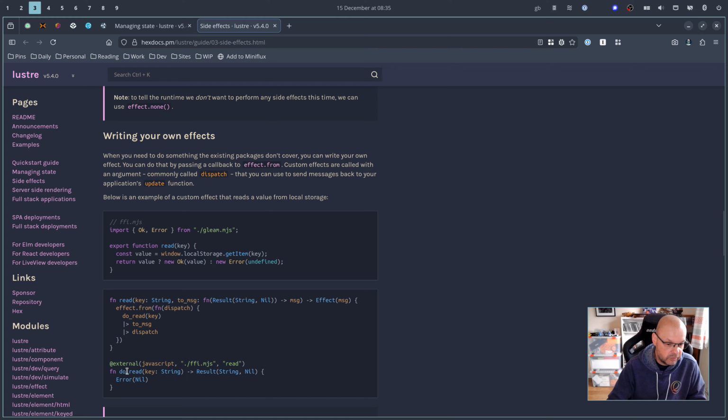Another thing that it reminded me of when looking at this code is that I really shouldn't be using JS as my prefix, in case I ever use some of this code on the back end, and I might want it to be like an Elixir or Erlang FFI, in which case I should use something like this do read. So at some point I need to fix that up as well. So I'm definitely going to have a refactoring video sometime after this one. But I want to get the basics up and running today.